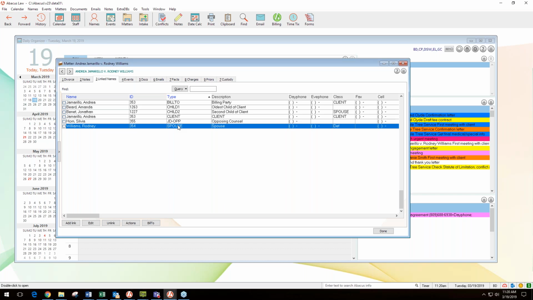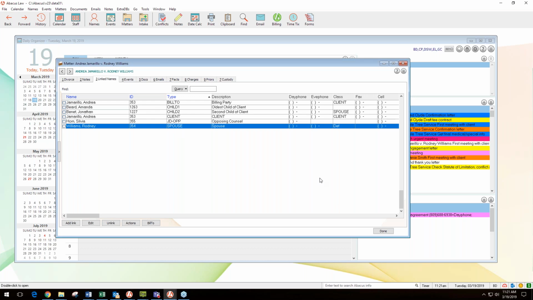So again, the intake form allows us to not only do all the proper linking, but also make sure that that's already there. So that's one less step that you have to take care of. At the end of the day, the intake form is not only facilitating you to have all the matter information within the matter here, but also assisting you in forms generation.